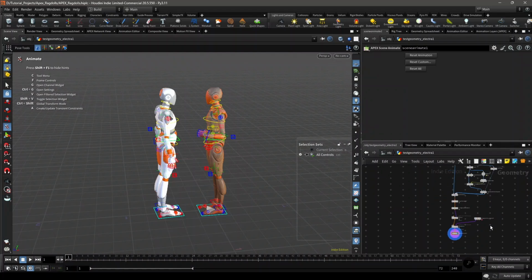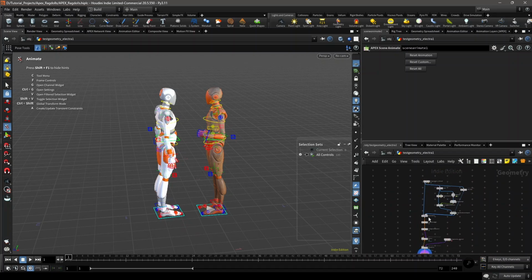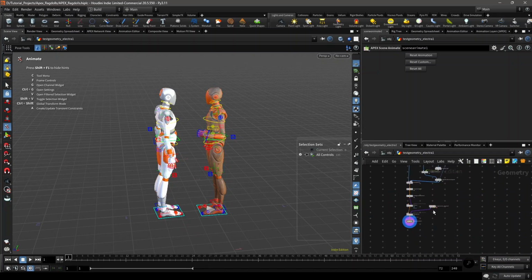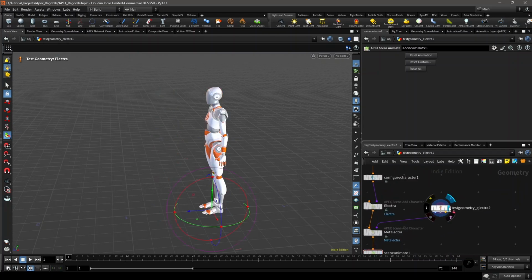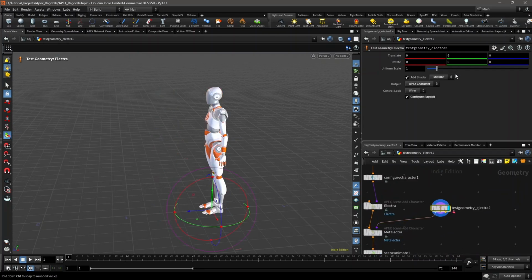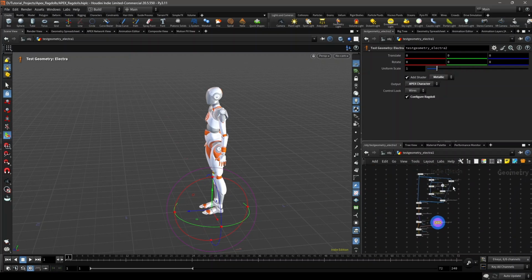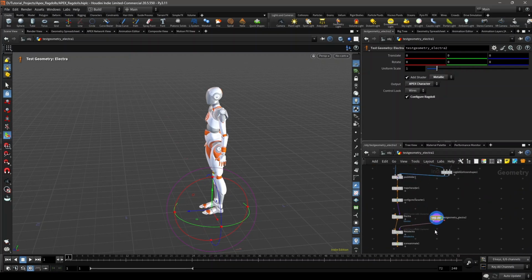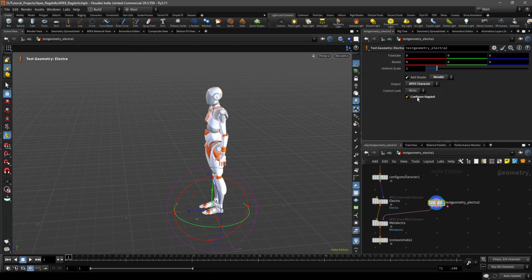So what I did here is keep the previously configured Electra which we configured before, and added another Electra with the metallic shader. The reason why I didn't do this configuration over here is because it already comes with the ragdoll configuration if you enable this configure ragdoll option.